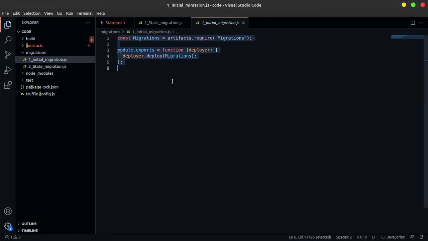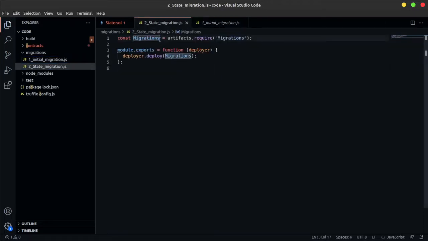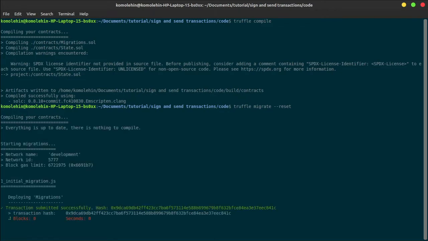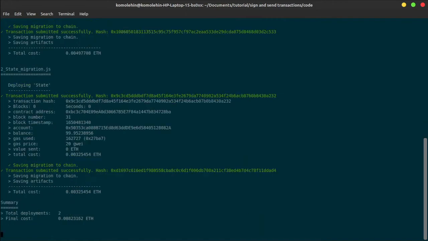So you can come here, copy, so we are ready to deploy our contracts locally. So we have our deployed contracts.